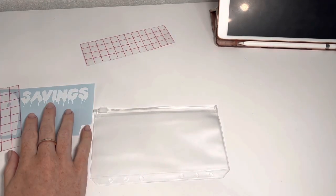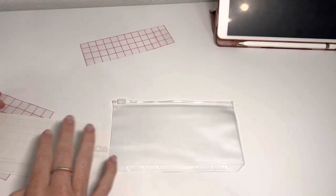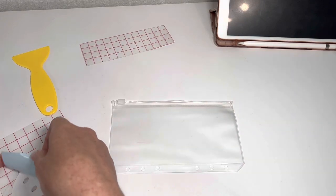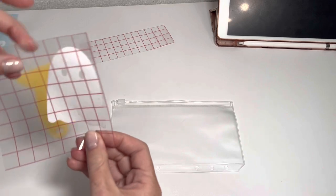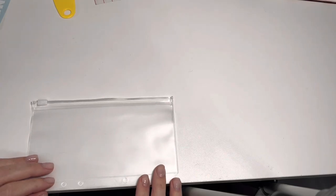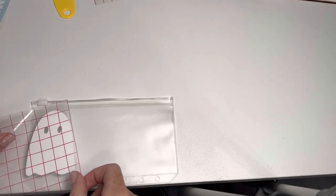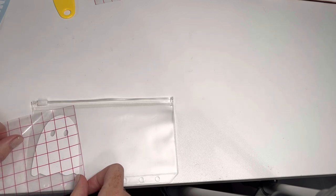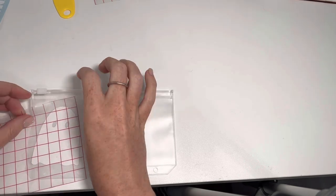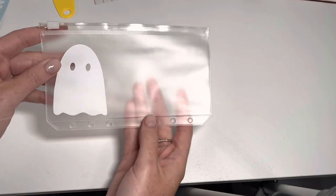So now we're going to transfer this on. I like to start off with the image and typically I put the image on the side with the zipper and we are going to get the little ghost here on my transfer tape. I get my transfer tape from Amazon. I line my envelope up with the base of my desk so that everything is nice and straight. We're gonna stick him on there. There's our little ghost. Look how cute he is.